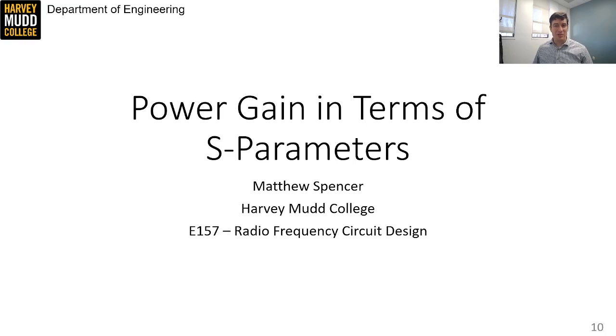In this video, we're going to derive expressions for power gain using two-port S parameters. In the last video set, we used ideal voltage amplifiers to help us define what power gains were and observe some of their behavior, but we usually use S parameters to characterize two ports, including amplifiers, so it's important that we convert our intuition for power gain into expressions that are usable with S parameters.